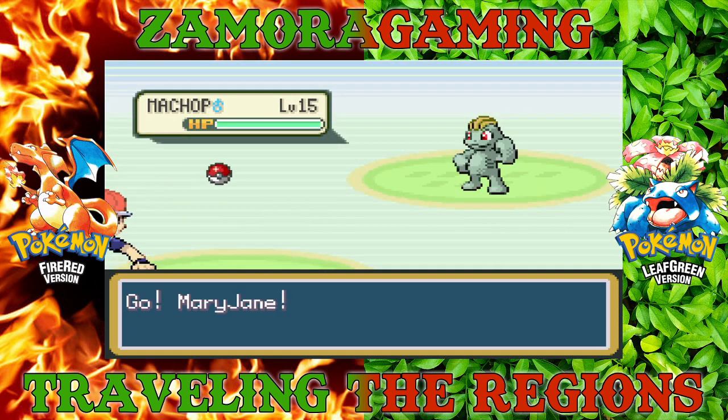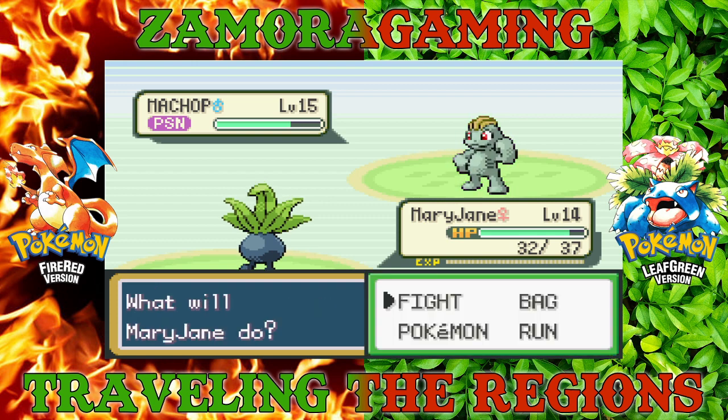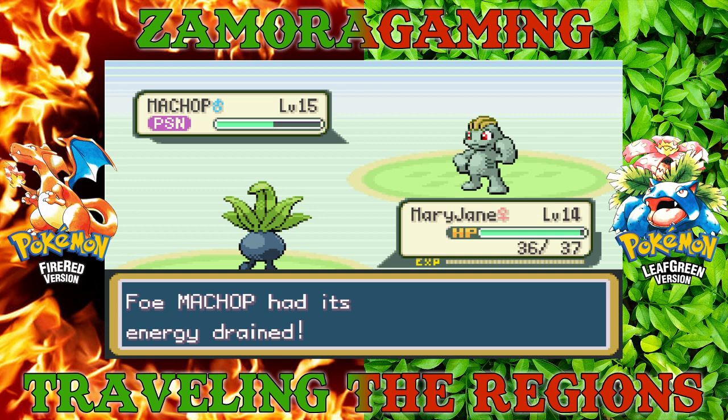All right, Machop comes in first, and Mary Jane is wondering what to do here. Let's see how much damage we do. Okay, not much at all. How much does he do? Oh, he's focusing. He's focusing his power. Let's go ahead and go for Poison Powder. All right, Machop goes low kick, which does nothing. So we're going to stay in here. We're going to whittle this thing away nice and slow so Mary Jane can get all the XP possible. Because we really want that level 21 evolution.